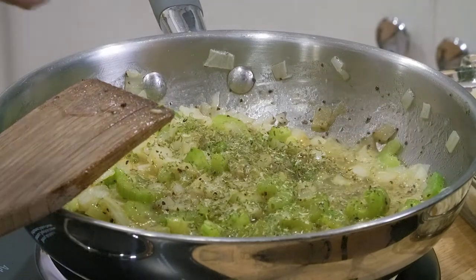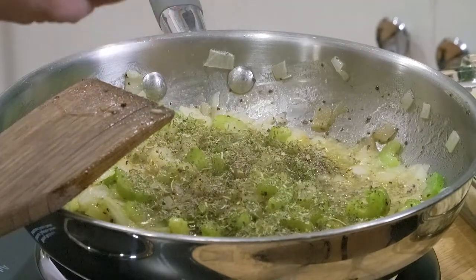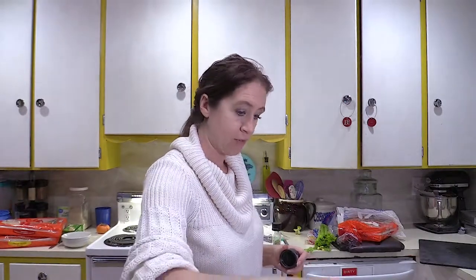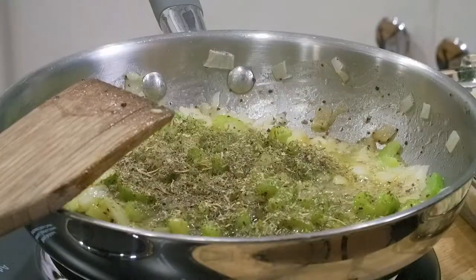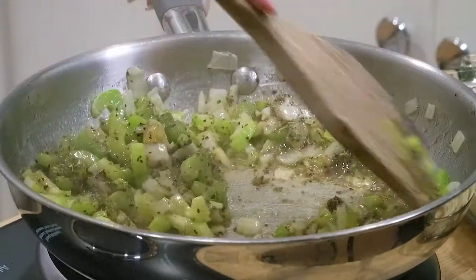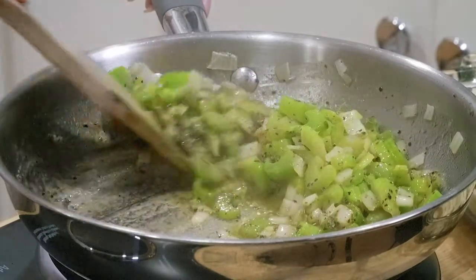Got some Italian seasoning, which has sage and rosemary and I think some oregano, but I really, really smell that. It's amazing. It smells so good. What the hell? Let me go there. Okay. There we go. Now we're cooking! Doesn't that smell good?